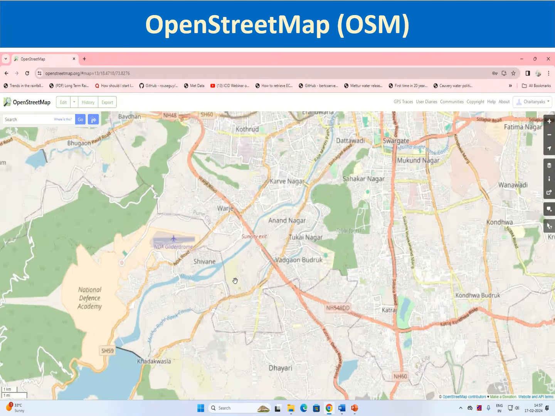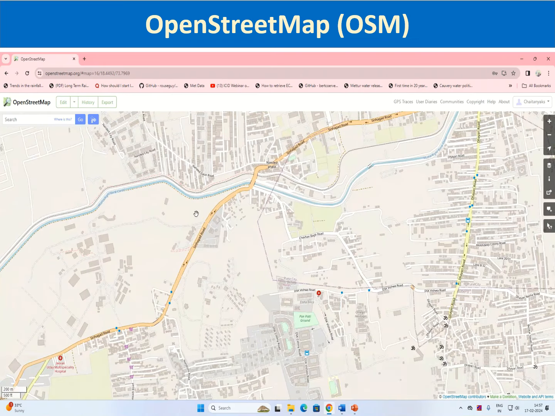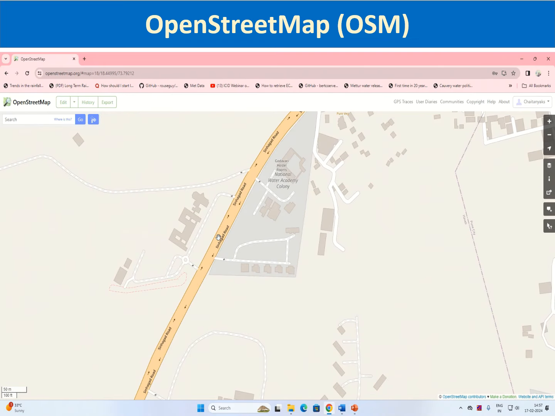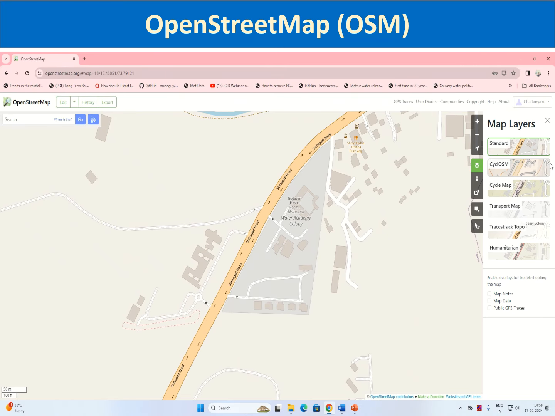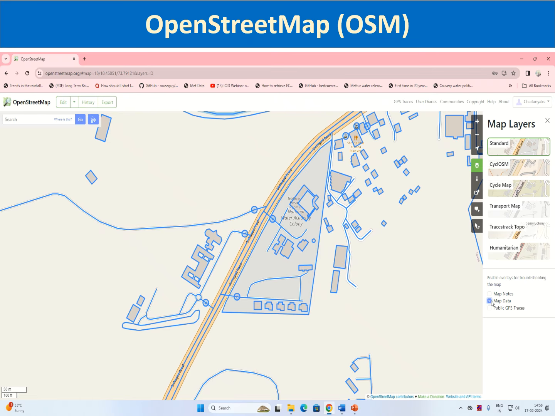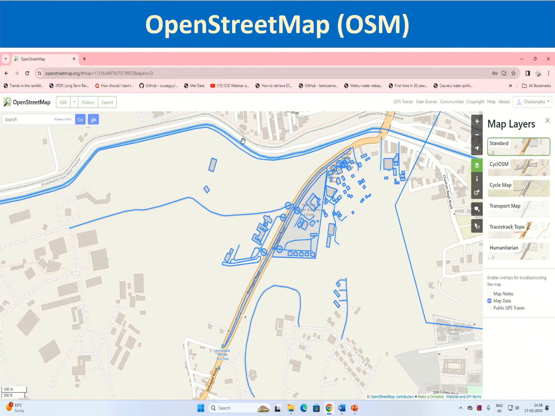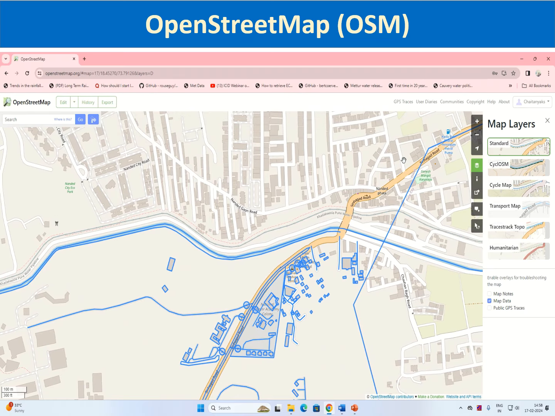In my case, I am looking for the National Water Academy campus. So you can see the map layers and the map data which is already there, which has been created by other users, like all these buildings, streets, the canal here, and all the nearby residential localities.